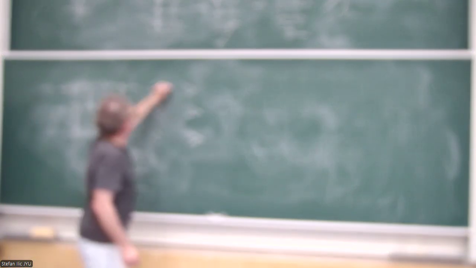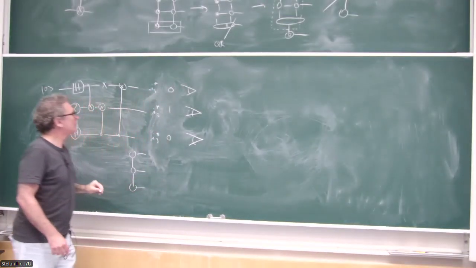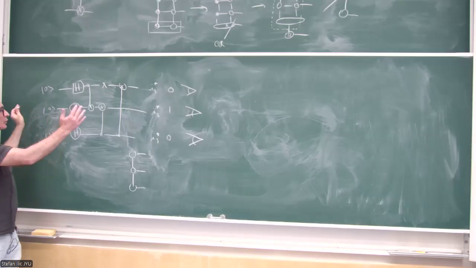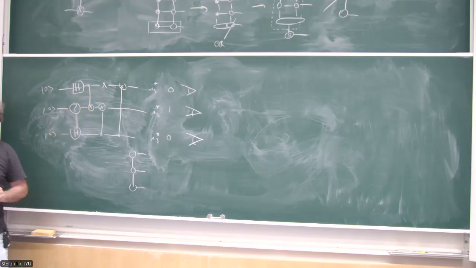I don't know, it could be 0, 1, 0, for instance. Fix the beginning to whatever we start with. And I just need to contract this thing, which is now a single number. It's not a full state with an exponentially large number of things, it's a single number. The claim is that if I can do that, I can sample as a quantum computer would do. And the second claim is that it's much simpler to calculate a single number than actually to get the full state as you would in MPS.